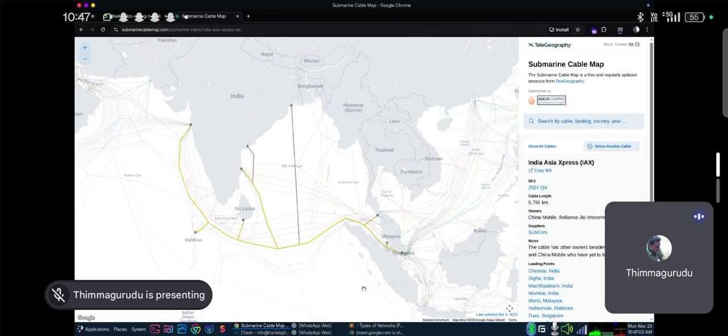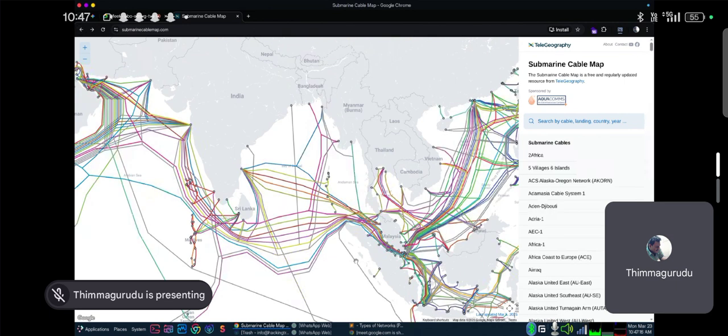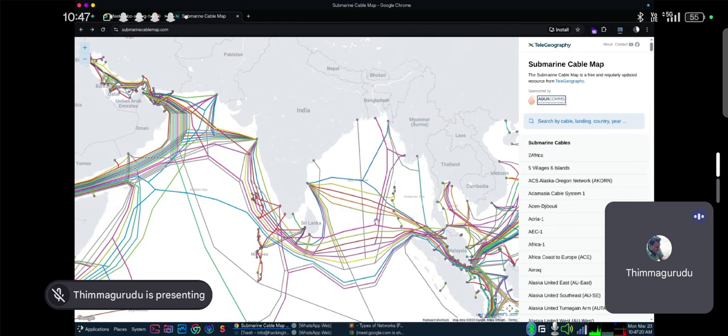This is the India Asia Express. Who are the partners in this? Reliance Jio, China Mobile. Those are partner cables. Everyone is getting some partnership, investing in this cable.